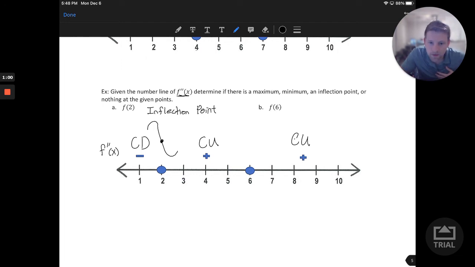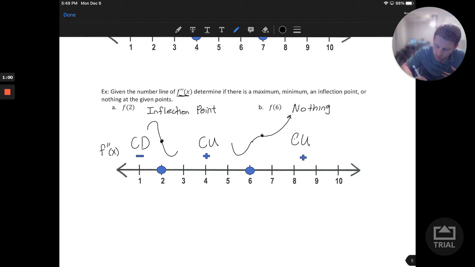At 6, f of 6, we could consider we're going from a concave up portion of our function to another concave up portion of our function. Here we could say, well, there's actually not anything happening, or at least none of these three. That's not a maximum, it's not a minimum, and it's not an inflection point because we're not changing concavity. So this would actually be nothing. And we can kind of draw that by considering we're concave up for a portion, and we will level out for a moment and then continue concaving up.